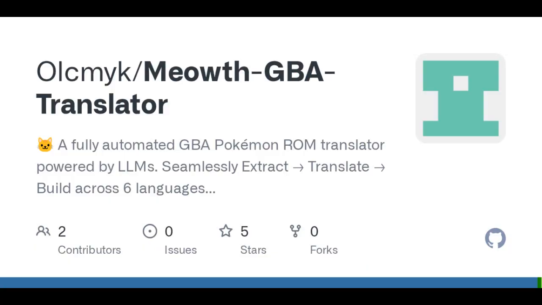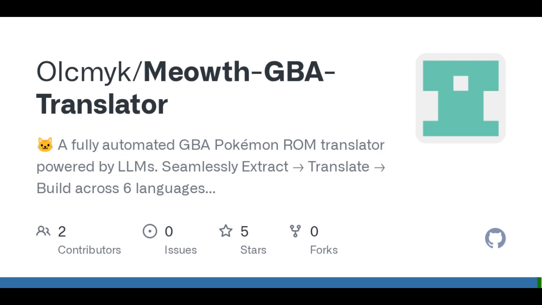Alright, let's be straight about what this tool does not do, because there's a lot of nuance here. First, it does not produce professional quality translations. The AI is doing bulk string translation without deep game context. It doesn't know the Japanese name for Bulbasaur, or that a specific NPC has a gruff personality that needs a certain tone. You're going to get functional translations, sometimes awkward, sometimes slightly wrong in context, but not the kind of polished localization you'd get from a dedicated human fan translator spending months on a project.